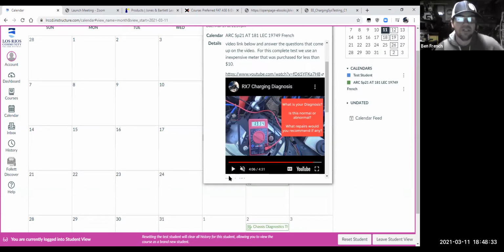And so then we'll, that's where we're going with stuff next week. So that'll give you guys a little bit of time. And what you might want to do is do this test on, if you got access to more than one car at home, do it on a couple of cars so you get used to how it normally works, especially on a car that's working correctly. And then you can attack that video clip and see what you think.